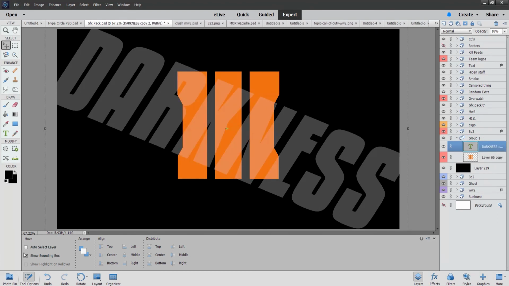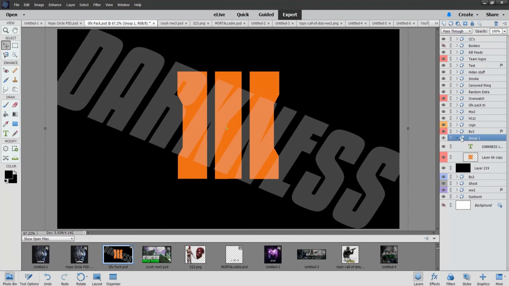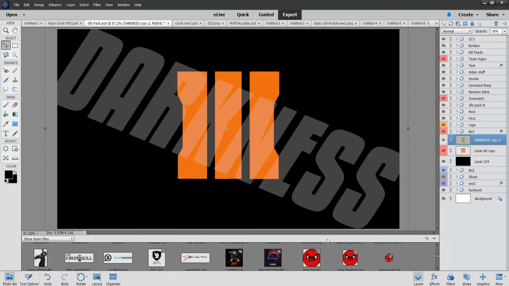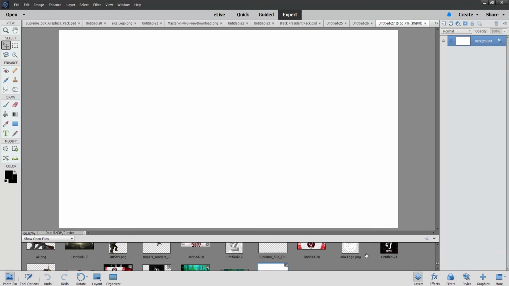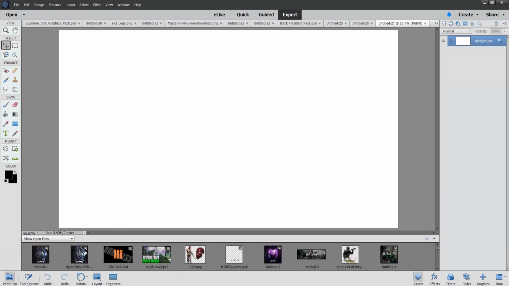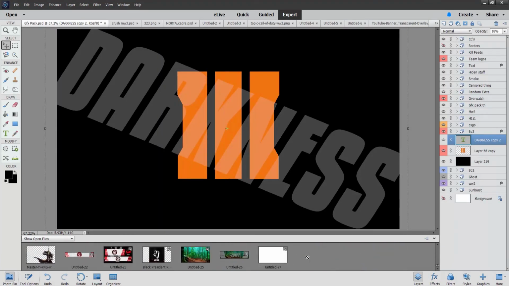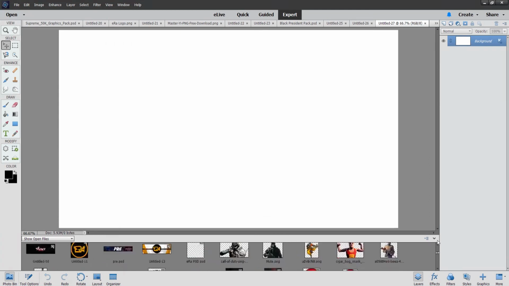So first, if we want to make this just by itself, the group necessarily won't work. So let's just delete that, and then let's create a new image. You can't see that because the OBS doesn't record it, but you just have to create a new image. When you open it, you just have to hit new and new image. And let's go to my thing. We take this and oops, okay.